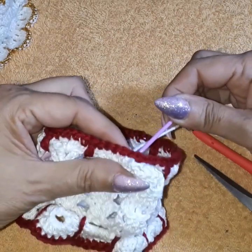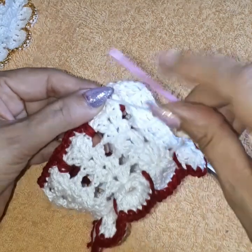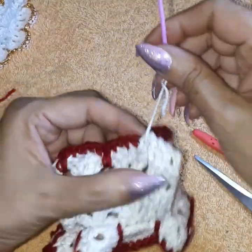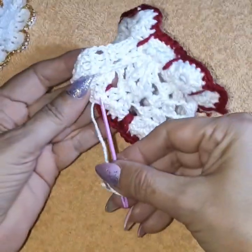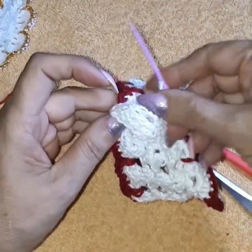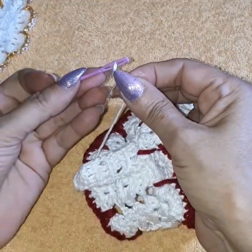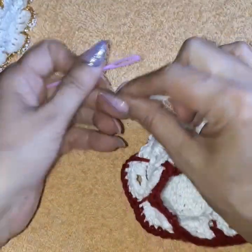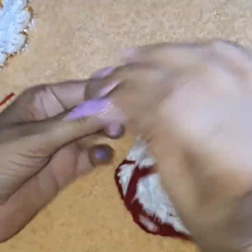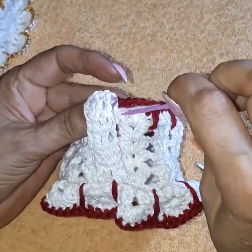Okay, I'm going to come back into this side. Just going to go right through here like that. And then just hide your thread through the stitches back here, because then we know that it will stay secure, right? I mean, I could have cut a little bit more thread, longer, right? But sometimes you just don't think, do you?